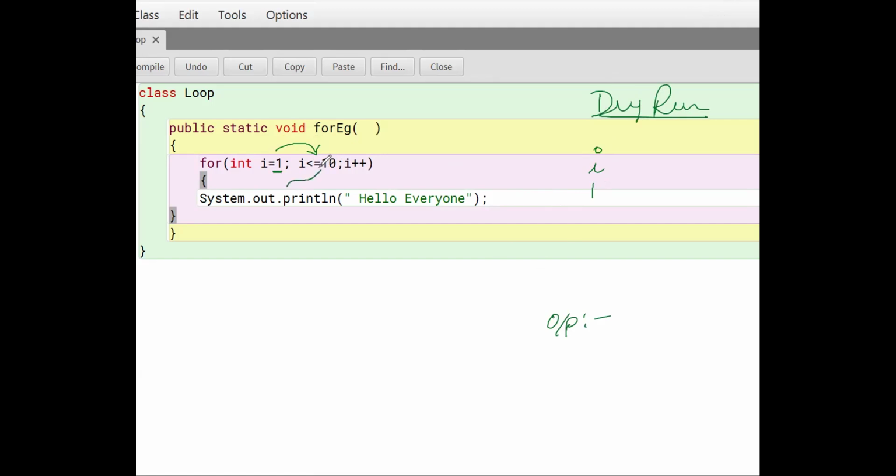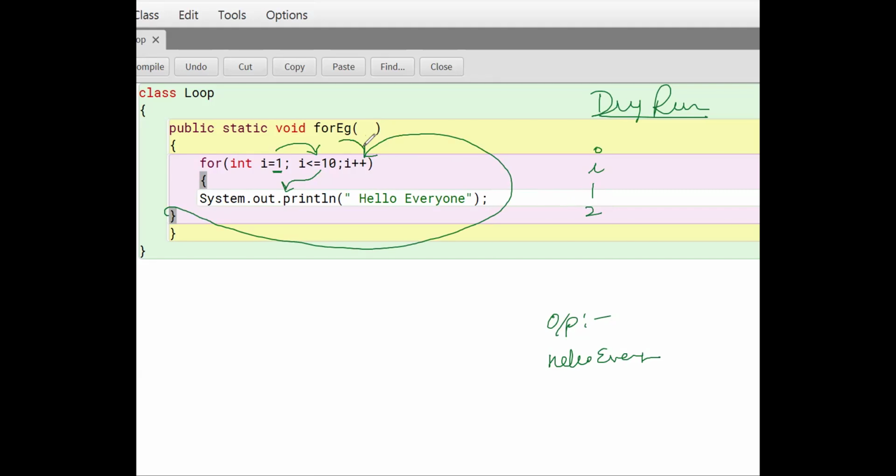Therefore, the control enters the block and it will execute whatever statements are written within the for. And there you see hello everyone. It prints and then from here, the control will go back to the upgrade expression, I becoming 2.